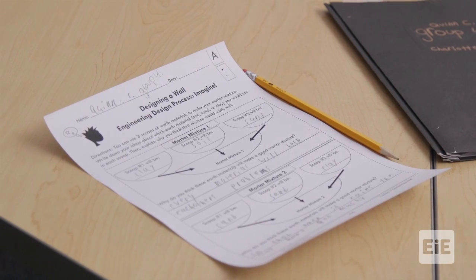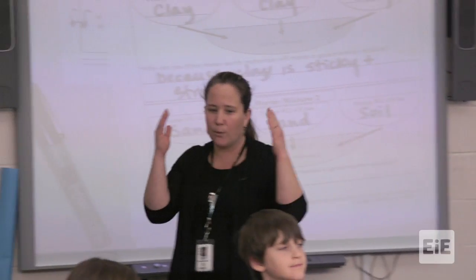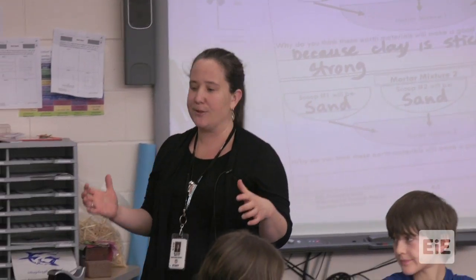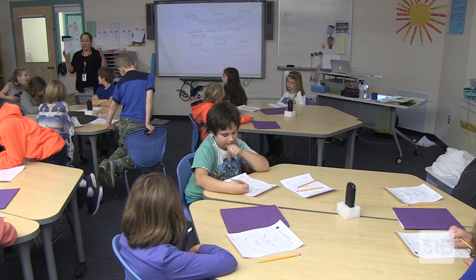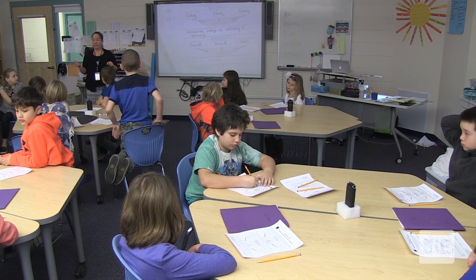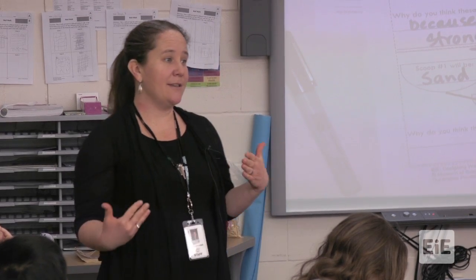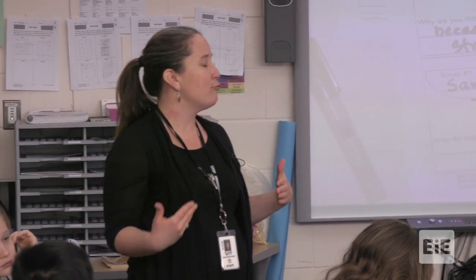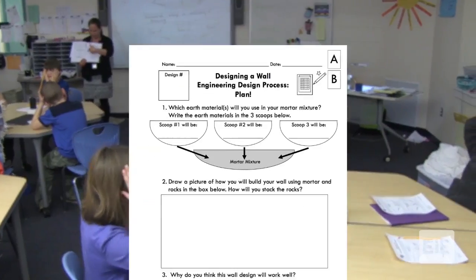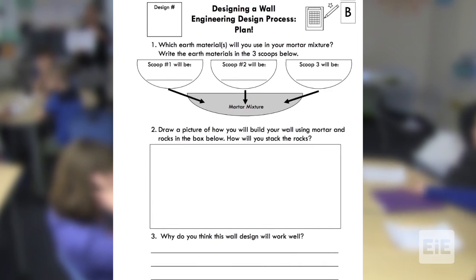And put your hands on your head so that I know you're finished. All of you have gotten an idea to use what we've learned about these earth materials and their properties, and you've come up with some ideas of your own about the mortar that you might want to make. Now we have to do some negotiation because, like I talked about yesterday, engineers rarely work alone. They usually work together because everybody has different strengths and weaknesses. On this sheet, you're going to write the mortar mixture that you decide upon together.